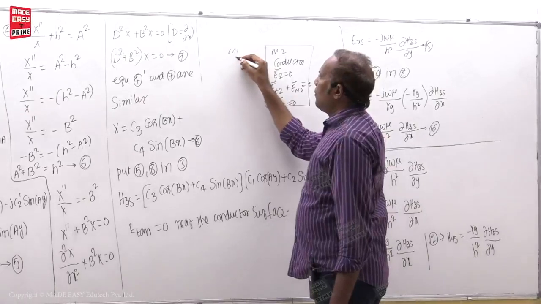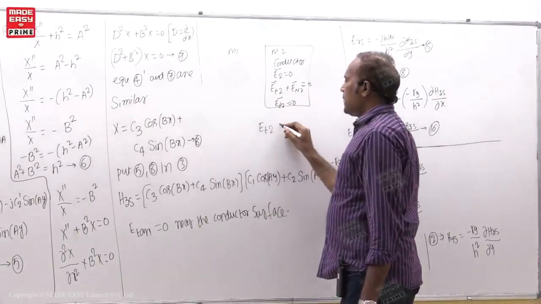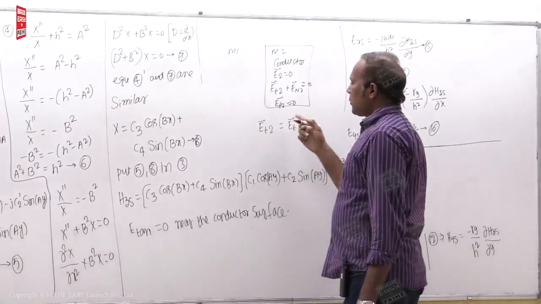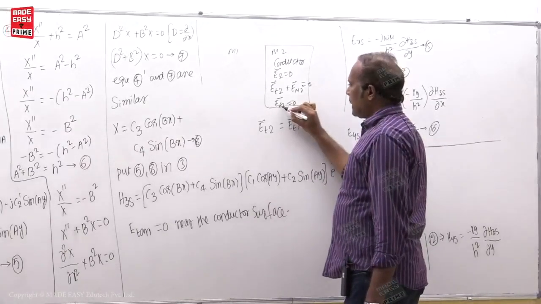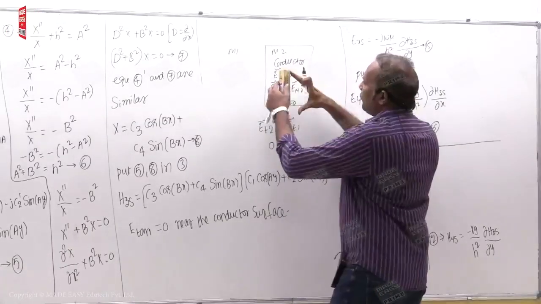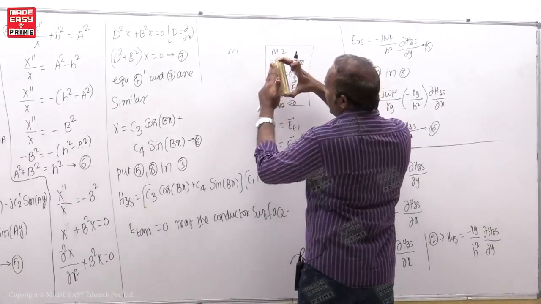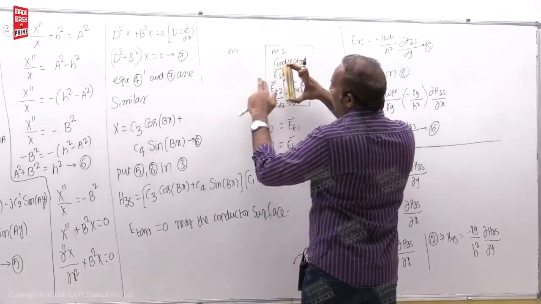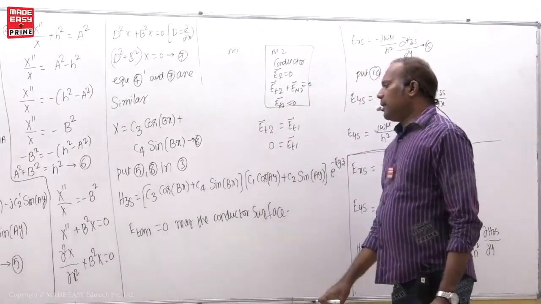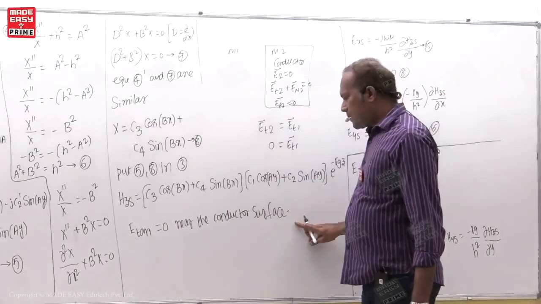And here this is medium 1, and this first boundary condition is ET1 is equal to ET2. Substitute ET2 as 0 here, and ET1 is 0. I told you if this is the conductor, on the conductor surface the component which touches the conductor is called the tangential component. This side is medium 1, so the electric field tangential component is 0 in medium 1. We have studied, that's what I have written, E tangential is 0 near the conductor surface.